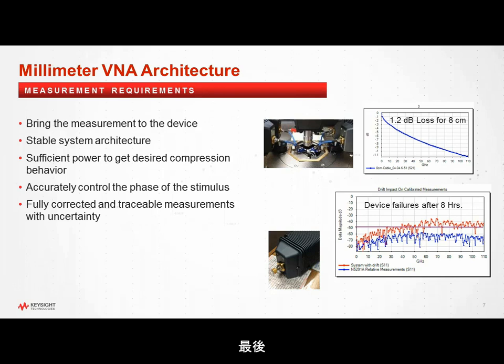And then finally, if you're looking at the quality of your measurement of your components, that eventually drives into the quality of your communication system. For instance, if you're looking at S11, its uncertainty of measurement has to be really small, and maintaining that over broadband can be a big challenge. So it has to be fully corrected and a traceable measurement at the same time.